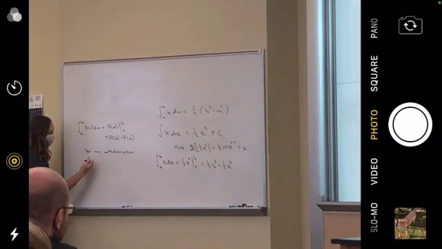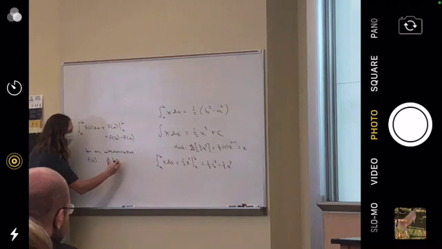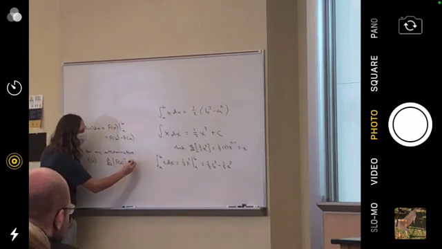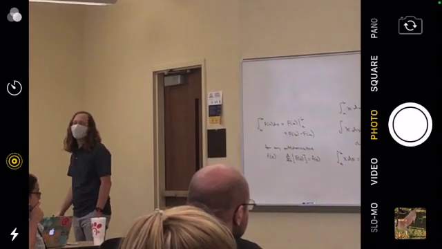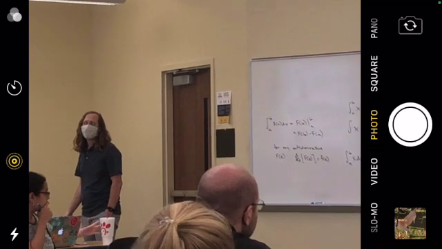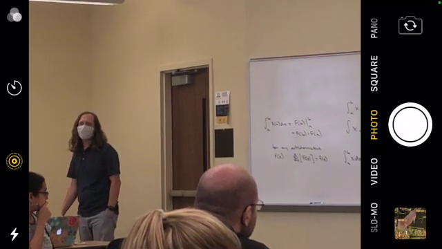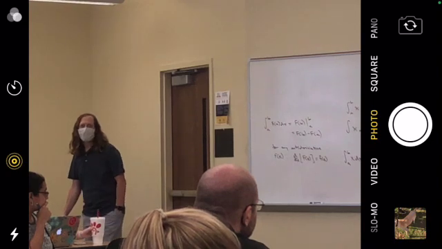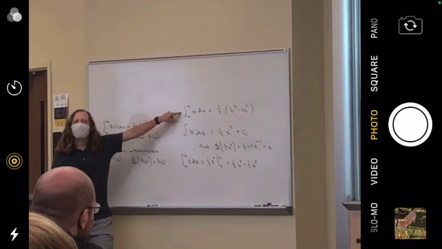Capital F of x. So that says the derivative of capital F of x must be little f of x. If you can find an antiderivative, you can find the time derivative. There's a reason we use the same notation. They're actually solving almost the same problem, because you can use this answer to find this answer.